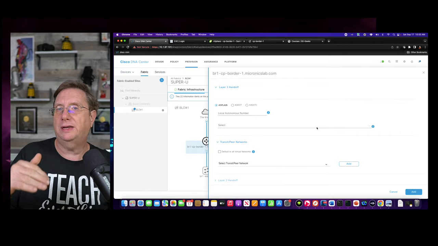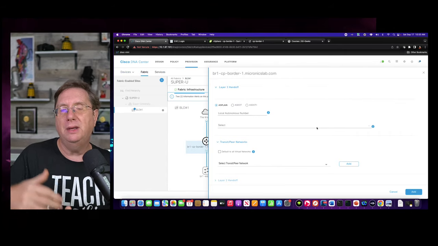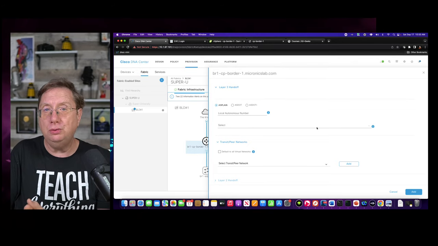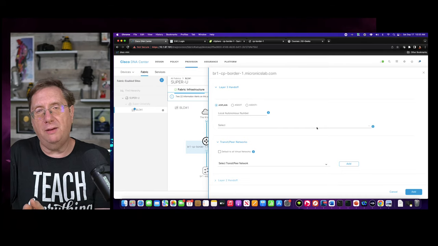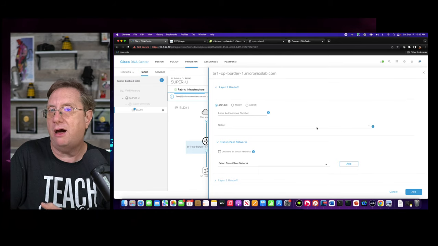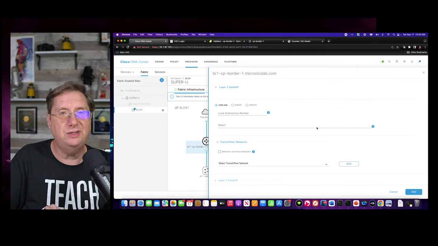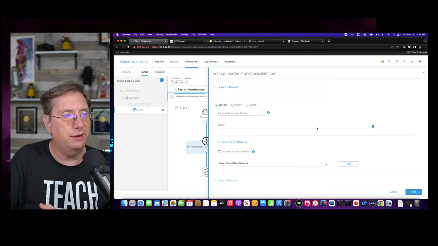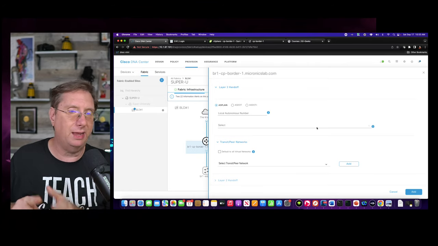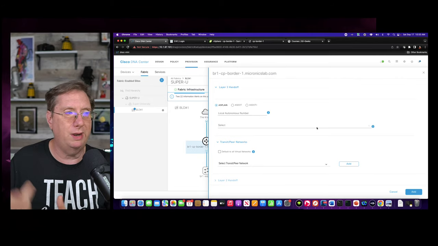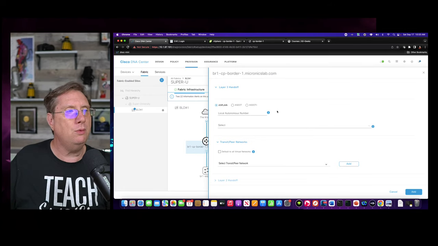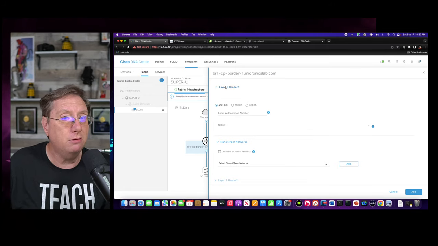Now, bear in mind, the compatibility matrix, when you look up CSR 1000V, says it cannot be a border node. And that is true for versions below Amsterdam. I've not been able to do this in anything less than 17.3, which is referred to as the Amsterdam version of the IOS XE operating system. It works in EVE, it works in CML, and it works just running it as an OVA in ESXi like I'm doing.